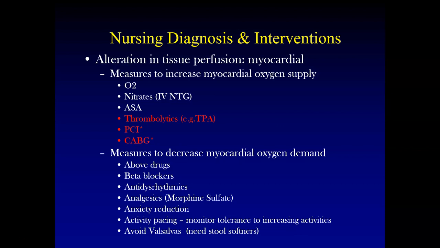The CABG is where we literally install brand new blood flow channels from a proximal region of a coronary artery to a distal region of the coronary artery. I will show you that here in just a second. But we don't just go front door CABG. We go, uh-oh, try PCI, didn't work. We have what's called multi-vessel disease, MVD. If you hear somebody coming back from the cath lab saying they have multivessel disease, you can bet the conversation being had is that they are going to go for a CABG.